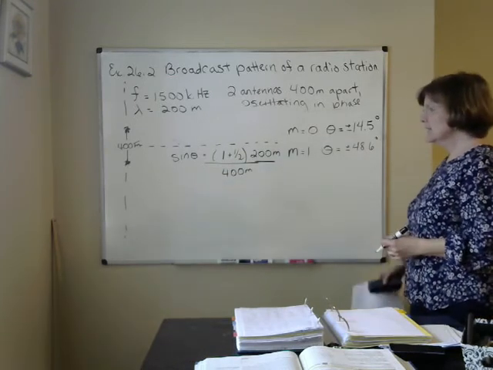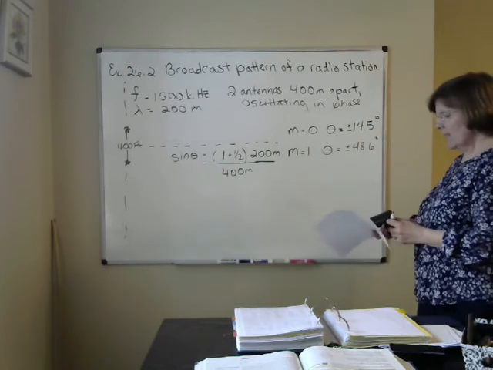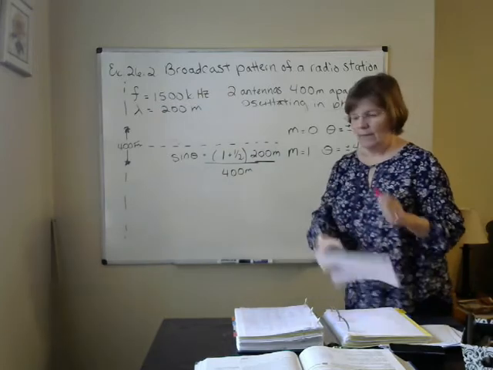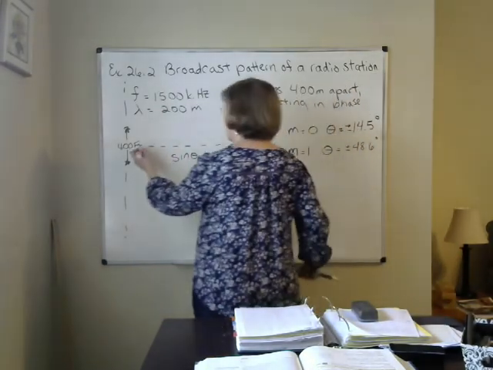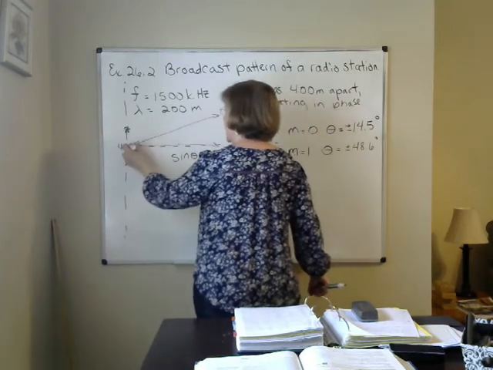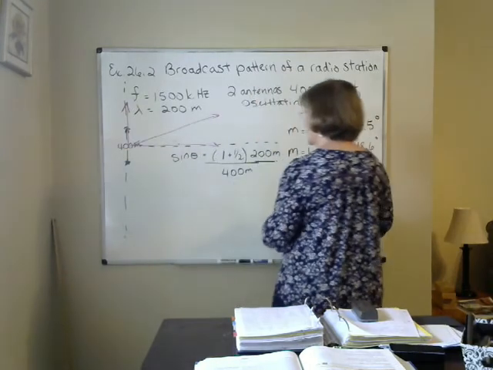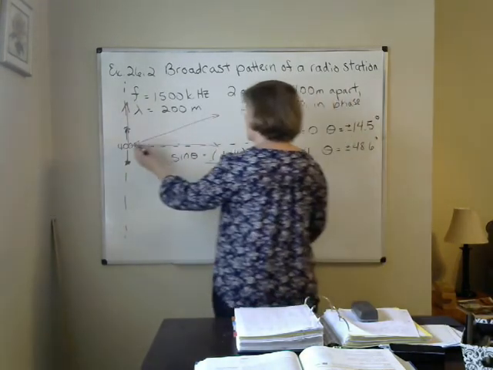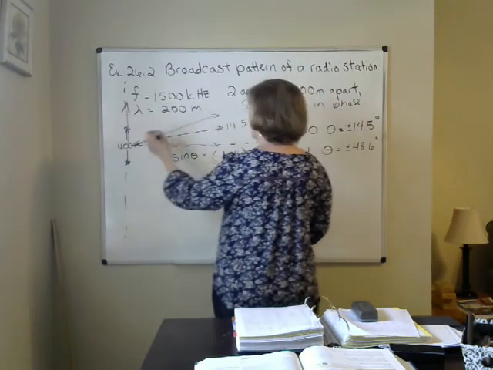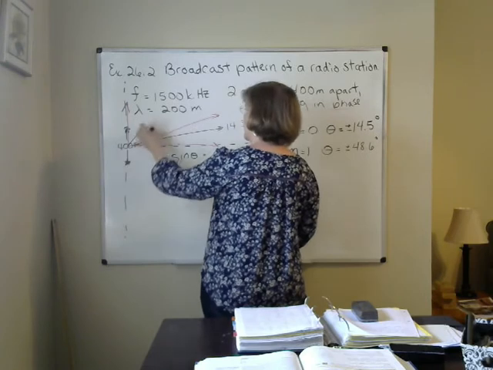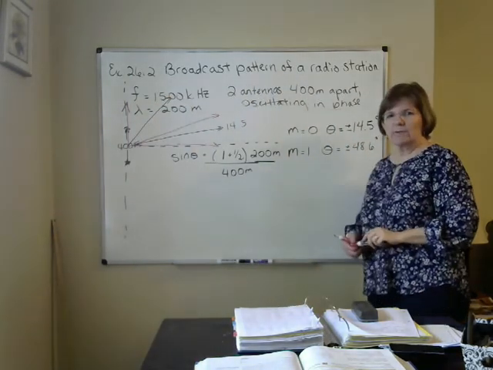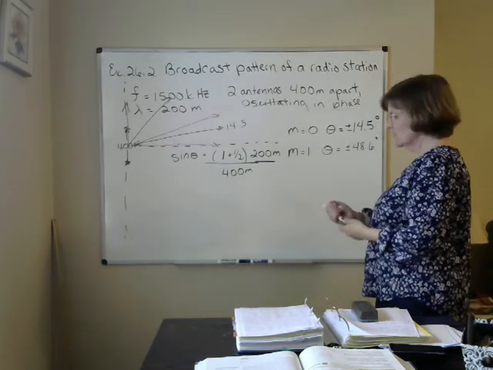And that makes sense too if we think about the number of maximums we have. We had exactly three maximums. We had a maximum in this direction, we had a maximum at 30 degrees, and we had a maximum at 90. It makes sense that we would have a minimum somewhere in between. There's that 14.5 degrees, and then another one at roughly 49 degrees. So we have minimums located in between the directions for the maximums. So that's a good example there.